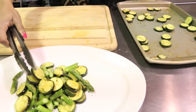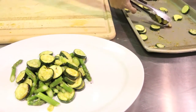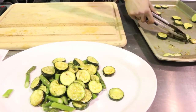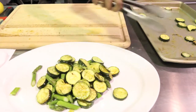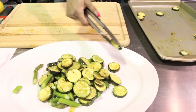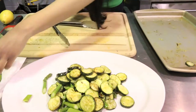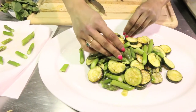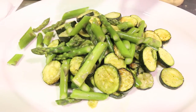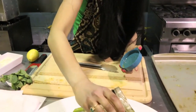This is great if you're trying to detox. The thing that I hate about salads sometimes is that they're just a bunch of limp lettuce leaves — no, this is incredibly substantial. You'll feel great eating it, you won't feel like you're being deprived, and it's good for you. We always love stuff that's good for us, especially this time of year when you're trying to get ready for bikini season. Last little bits of zucchini, a little more asparagus. And I'm going to take our beautiful dressing, give it another shake just to emulsify everything again, and we're just going to drizzle it all over the top.